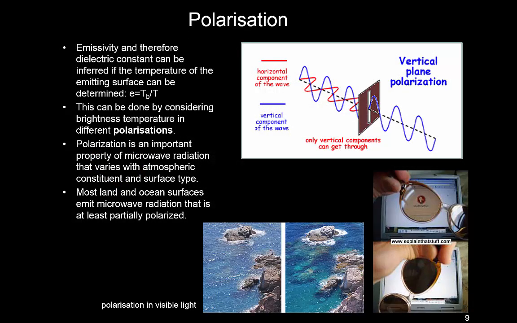So as I said before the emissivity and the dielectric constant can be inferred if the temperature of the emitting surface is known, and so that can be done for instance by looking at different polarizations. I won't go into the details because it's fairly technical, but basically you may recall from high school physics that any electromagnetic radiation has polarization, a vertical and horizontal component, and for instance your polaroid glasses filter out one of those components as you can see in this example here just as a reminder. In this case you won't see your computer screen because it sends out polarized light.